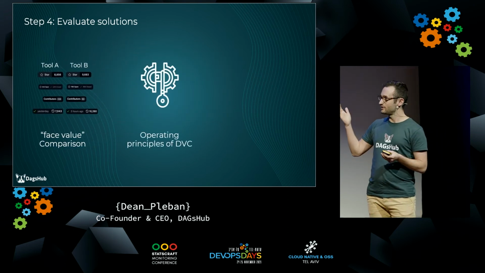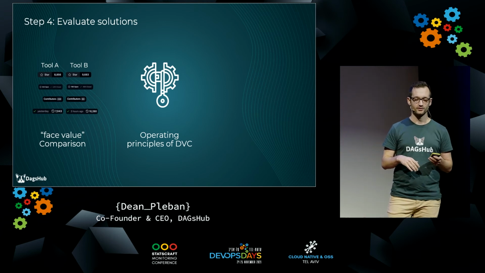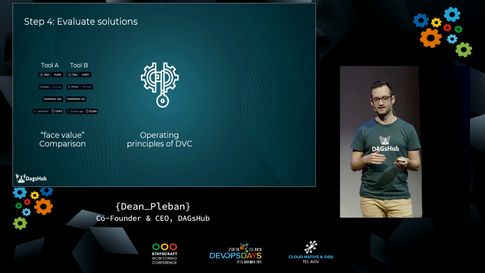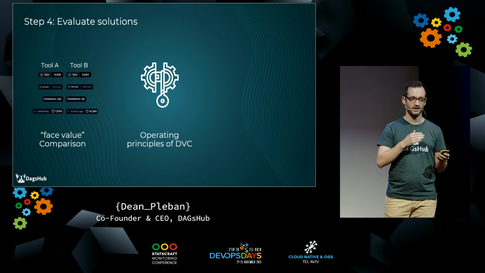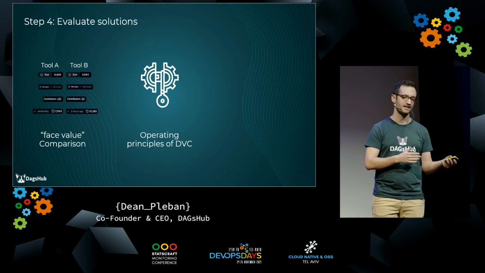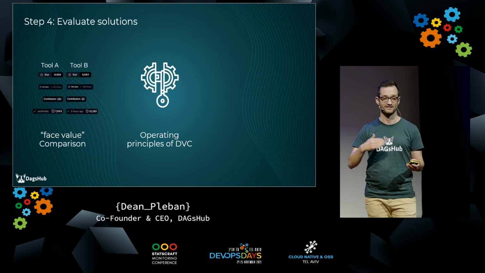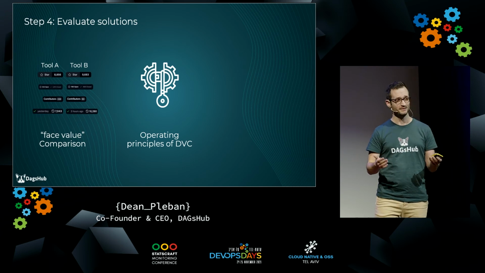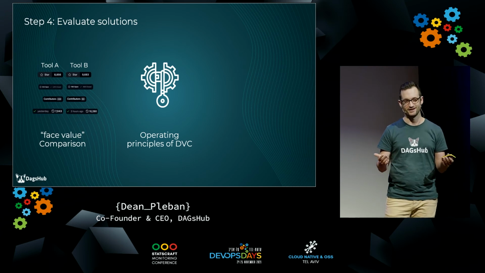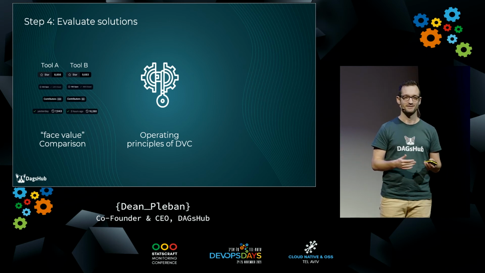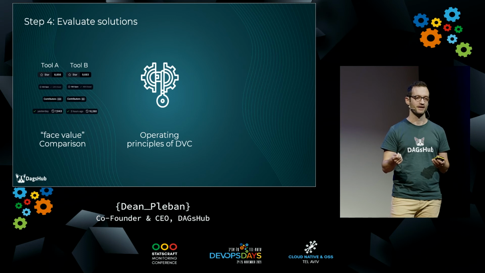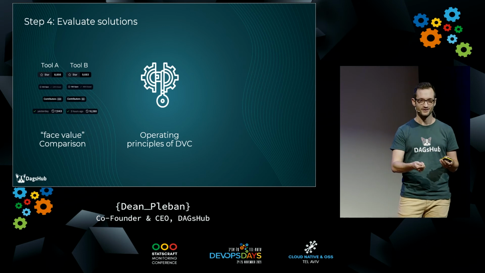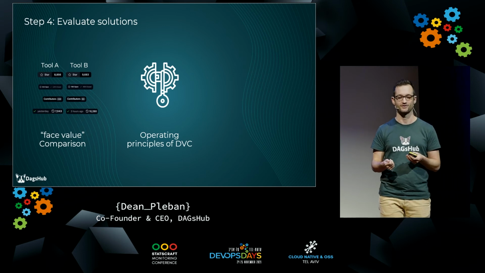The next thing is, let's take one tool for data versioning, which is called data version control. I'm familiar with that, and you look at the operating principles for DVC. The idea is it saves pointer files to your data within Git. It can push those data files afterwards as a hash table to any remote object storage that you use. And that's awesome, but maybe it's not for you. If your data is stored in a MySQL database, it might not be the right solution. And so being able to understand the operating principles will help you understand what the creators of the tool care about and what they emphasize, and whether or not that is the same things that you care about and emphasize in your search for a solution.